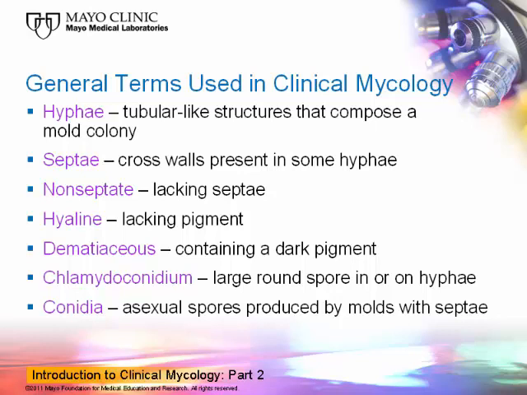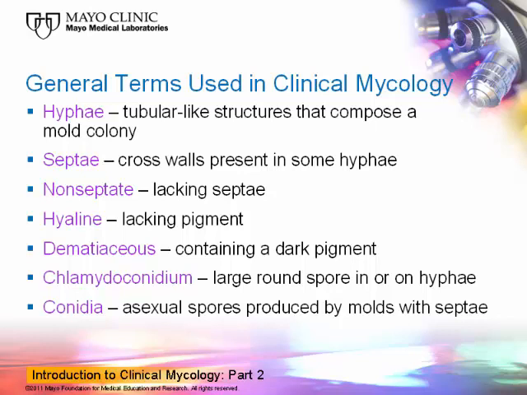Hyphae. These are the structures that compose a mold colony. If you think of hyphae as being a long garden hose that transports media and nutrients to the body of the fungus, that's what a hyphal strand is. Hyphae is plural, hypha is singular, and we call them hyphal strands.